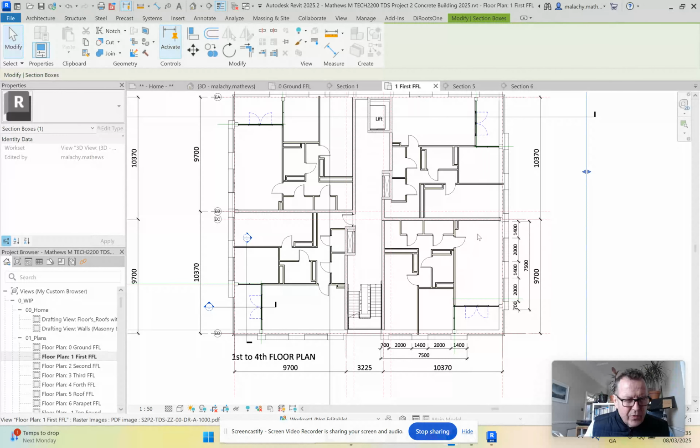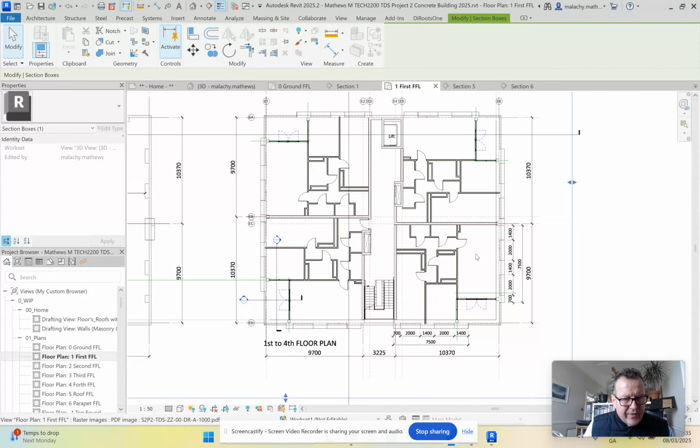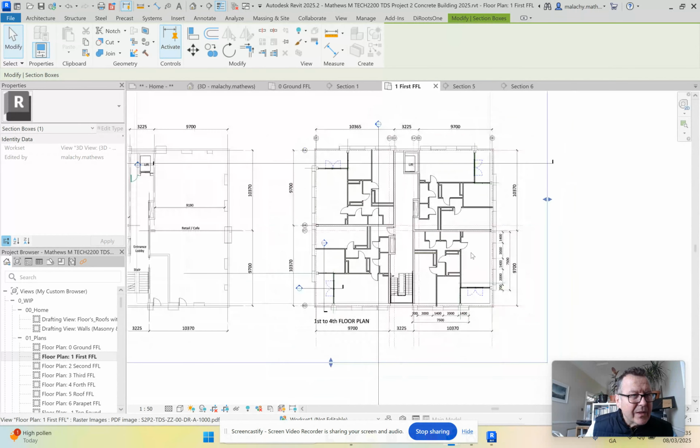There's no need to put room tags in here at the moment, and I'll tell you why. Because we're going to devise a room tag that will distinguish apartment 1, bathroom 1, apartment 2, bathroom 2. Okay, so we need to be able to distinguish each of the rooms, because there's 4 kitchens, 4 bedrooms, 4 bathrooms on each floor, and we want to be able to distinguish those between apartment 1, 2, 3 and 4 and so on like that. So we can do that with the tag, and we'll come to that now in a second.